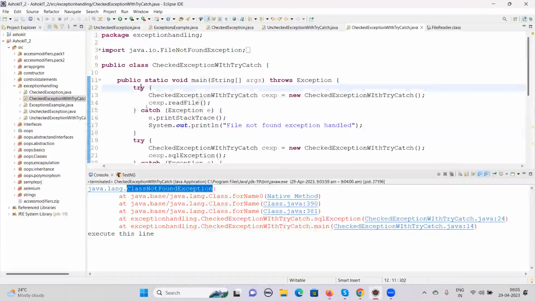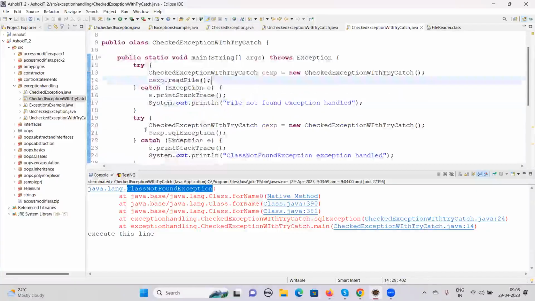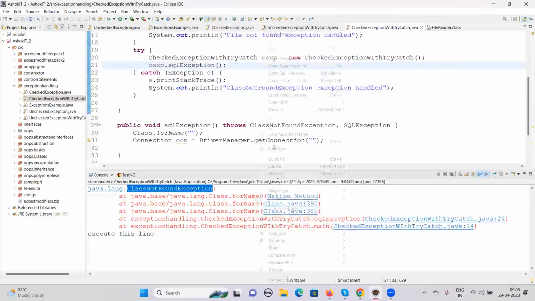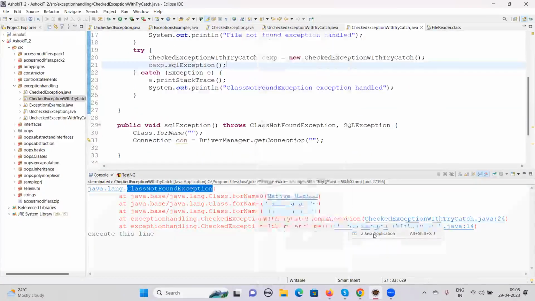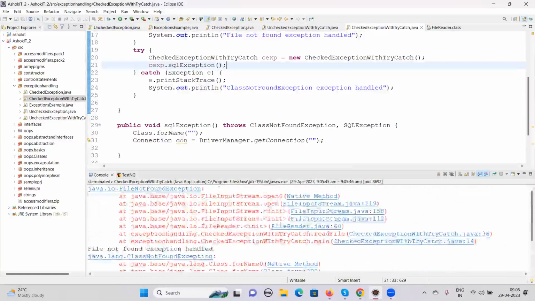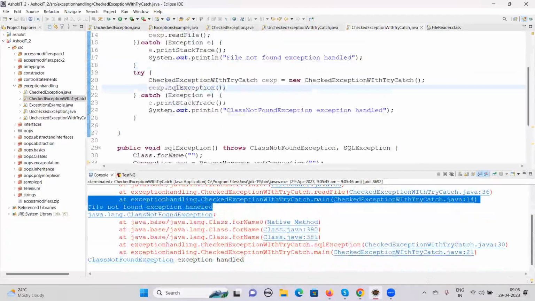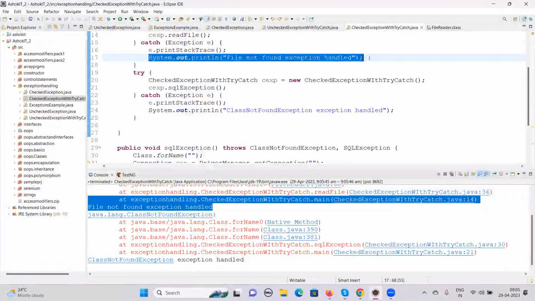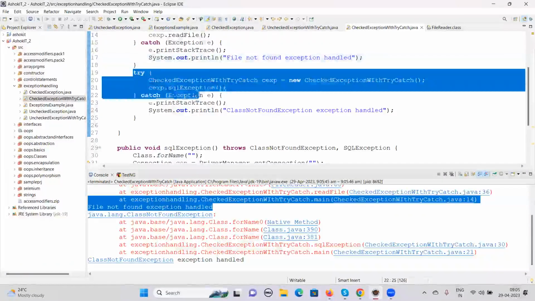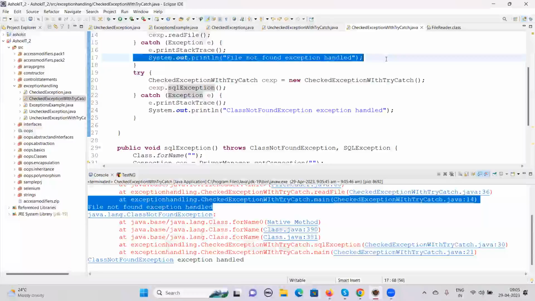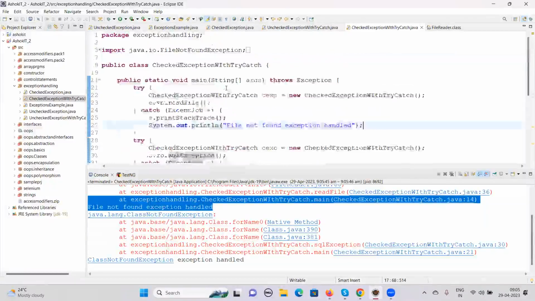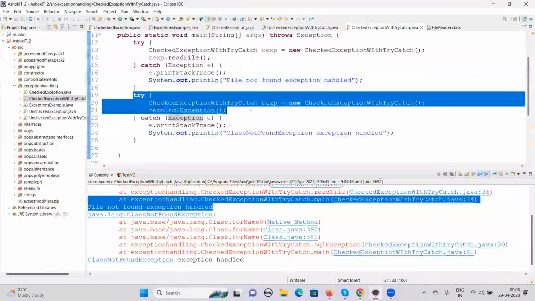Now you see we have try here for this method and we have try here for this method. Let's go and execute this and see what happens in this case. First, it has caught this exception, and after that it will continue the program with the next step. After catching this exception, it continues to execute the rest of the code.